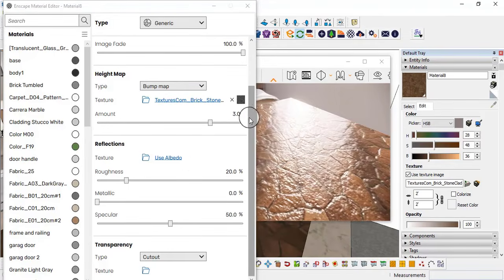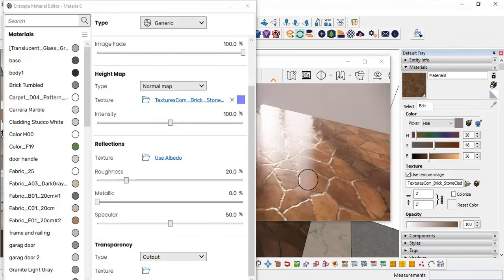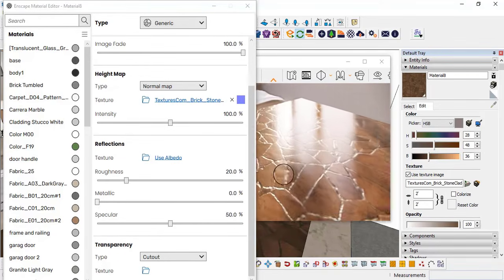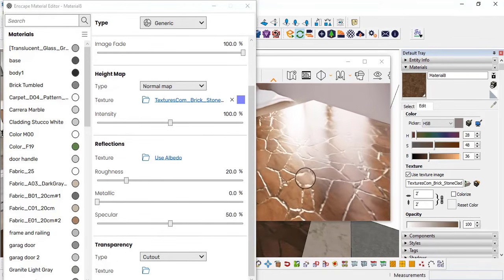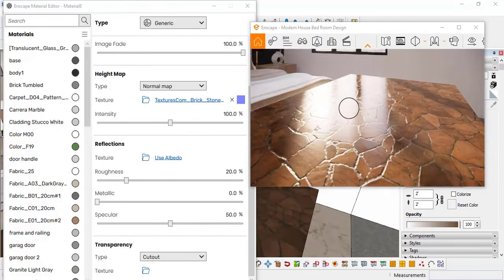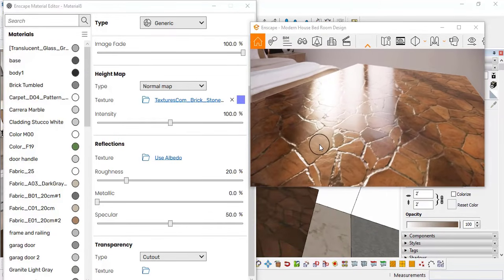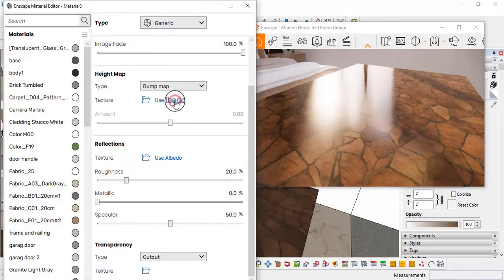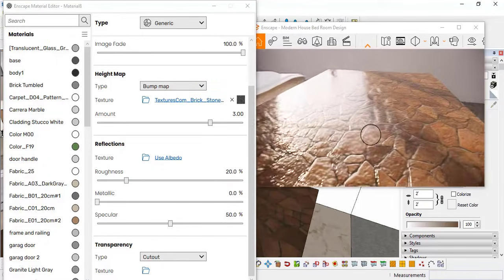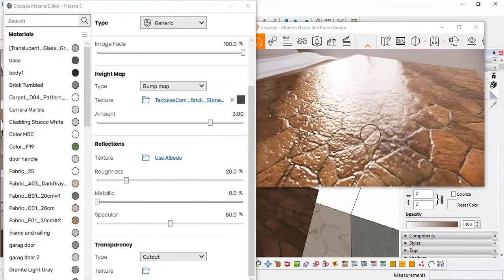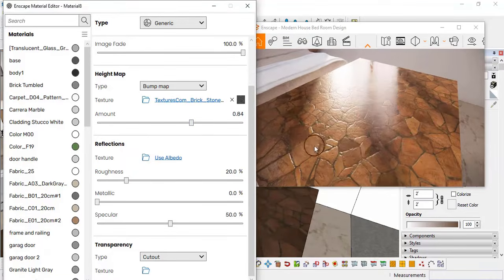Why I did that: if I use a normal map, it will calculate the exact structure, whatever it is in the normal map, the same coding it will calculate. Sometimes on wall claddings, if you want some roughness in between, I can do this with albedo. See, it will be calculating like this. This is also looking good. So what I can do is adjust the height map amount.